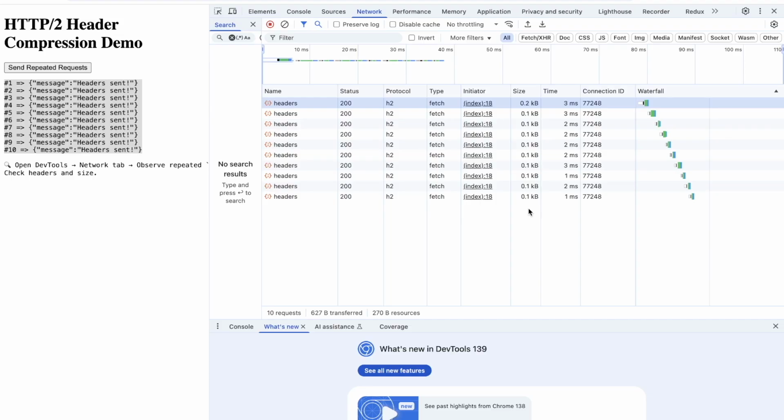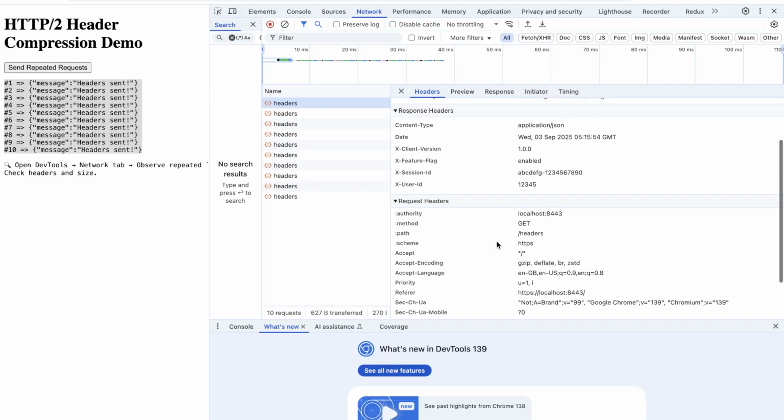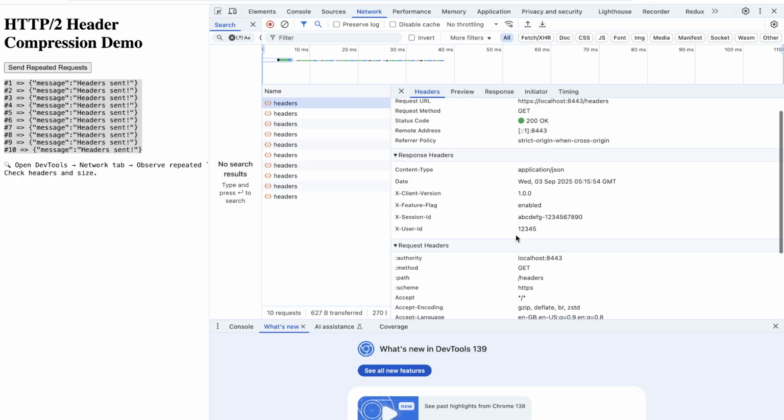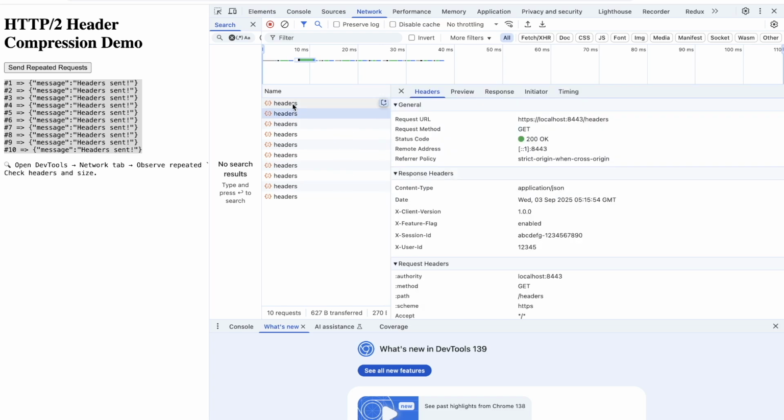So if you will remember from my theory lecture, in HTTP2 there is header compression, right? And it manages two tables, static table and dynamic table for header compression. So initially when the first request is being made, those headers are not present in that table. So the full data is going in the request, with the key value, like a key value thing. These values actually go in the request because they're exactly same, right? Now after this, when the second request is being made, the data is present in the tables, right, in the dynamic table. Then only the indexed entries to those tables will be sent instead of the actual header.